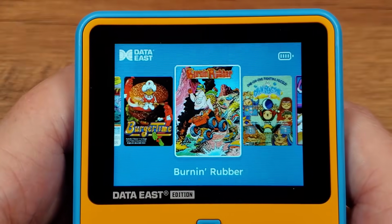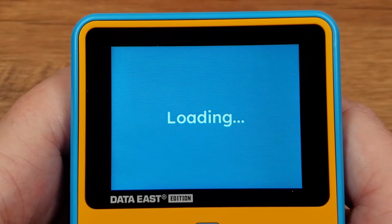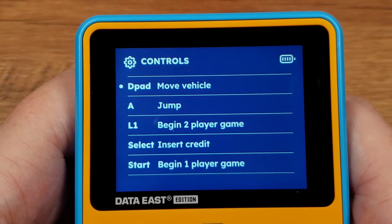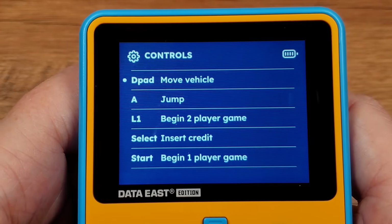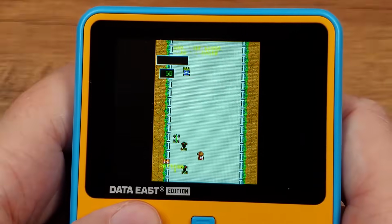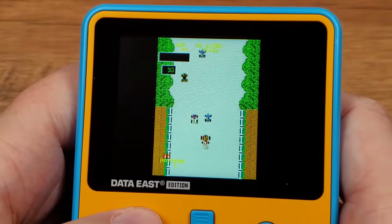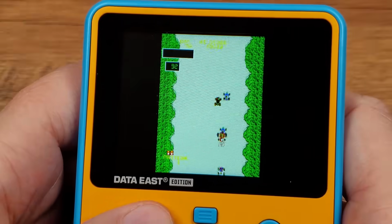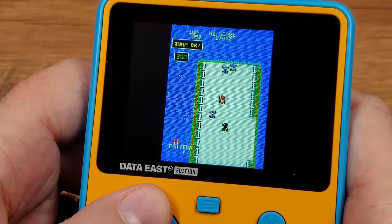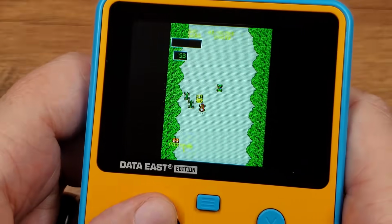Burnin Rubber. So, I always knew this as Bump and Jump, but I guess in Japan it was originally called Burnin Rubber. I think that's right. So let's check the controls. There we go. Jump. Oh, you can also play 2-player there. Yeah. On we go. You're going to be up to speed to jump, as I recall. Yep. Try to land on them if I can. There we go. Gotta watch out for when the bridge is out up here like that. There we go, and I made the jump.